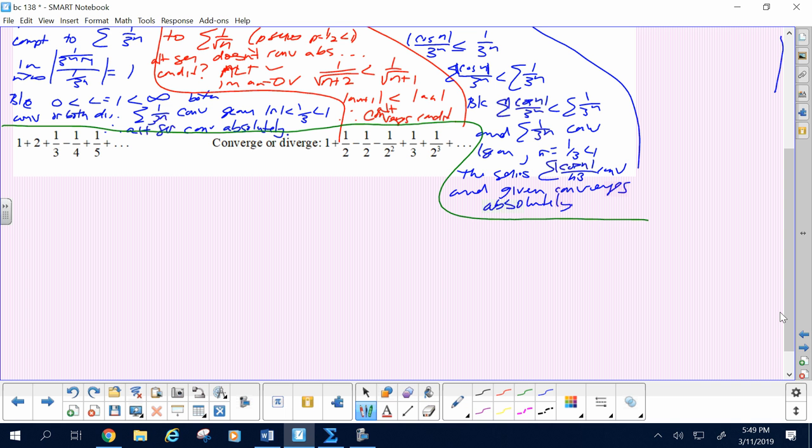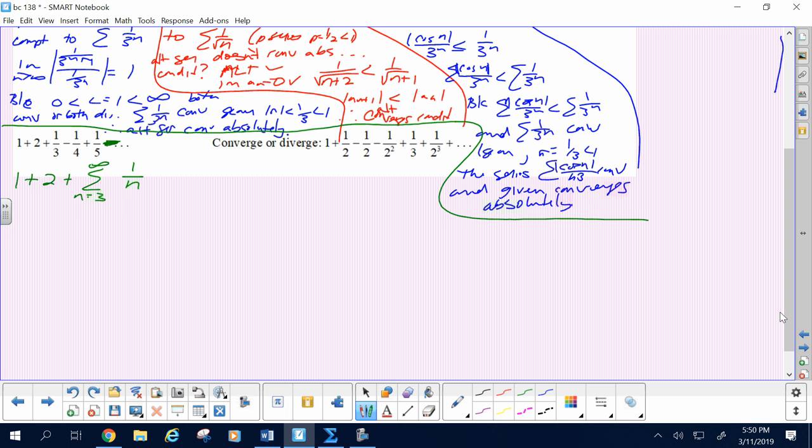You notice, it's kind of weird in that it alternates later. This should be negative. Sorry, I changed that to negative. But at the front it doesn't. And those terms on the front aren't even a part of the pattern. Well, you can deal with that by just removing them from the pattern and saying, hey, the summation starts there, maybe at n equals 3. You could actually say this is 1 over n and start it at 3, or you could say it starts at 1 and call it 1 over n plus 2. Either one could start it at 0 and say it's 1 over n plus 3.